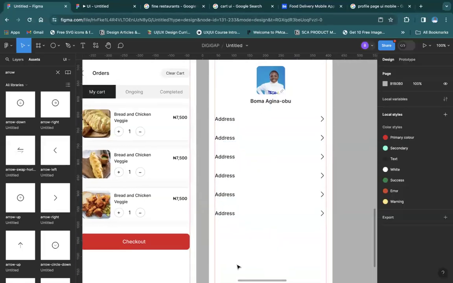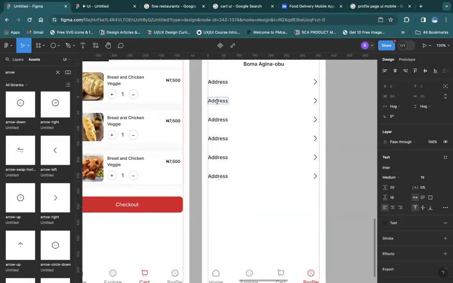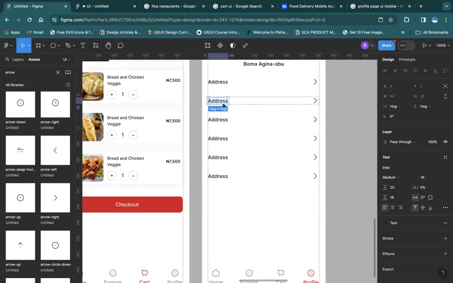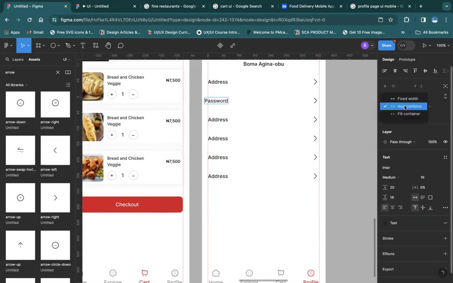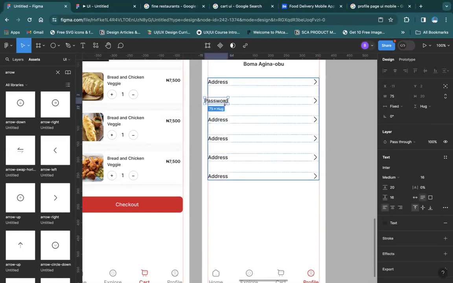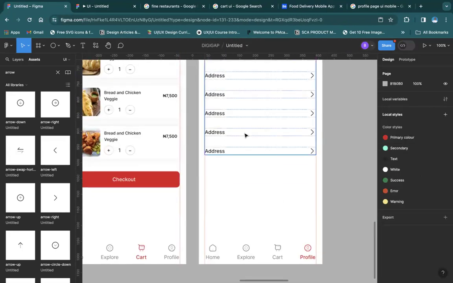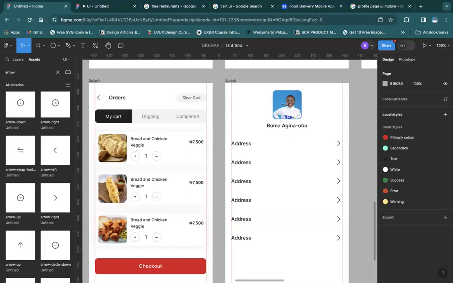You can put password here, and all of those other things, right? You can just start including them in your profile setting.